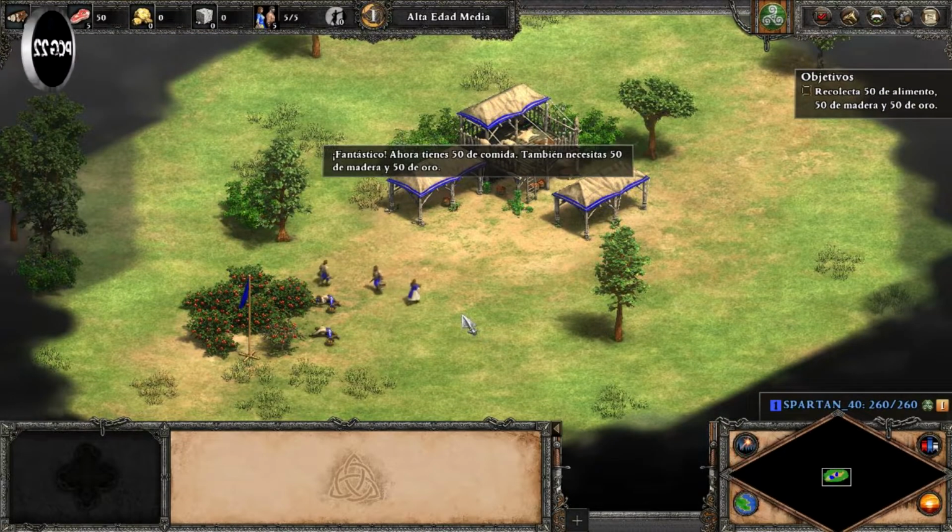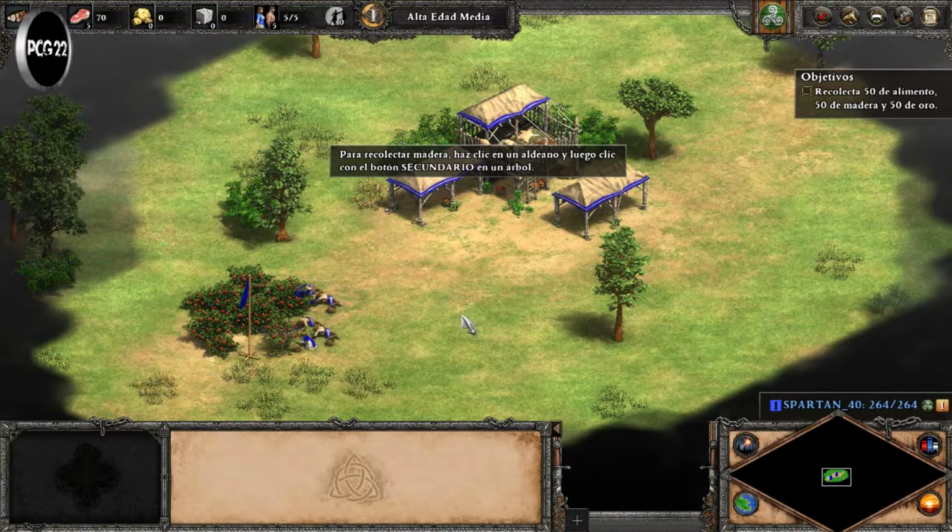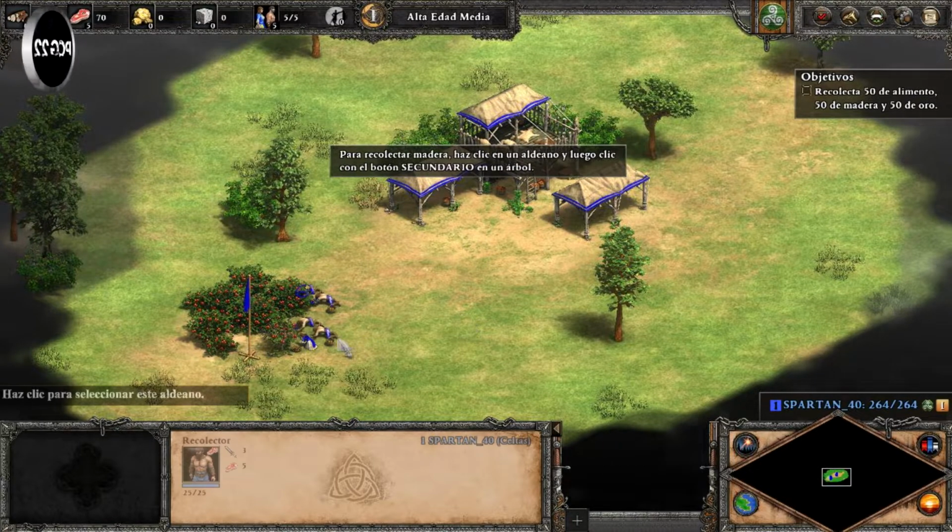Great. You now have 50 food. To win, also gather 50 wood and 50 gold. To gather wood, click a villager, then right-click a tree.